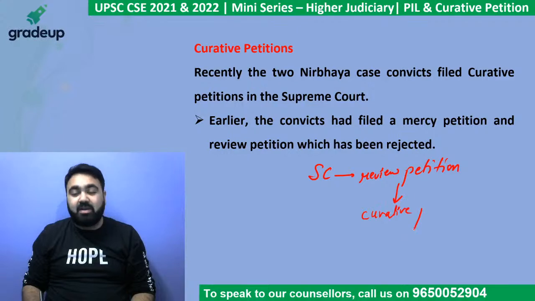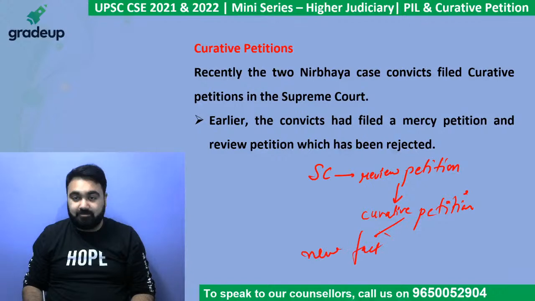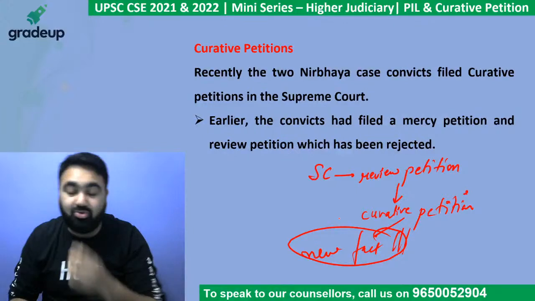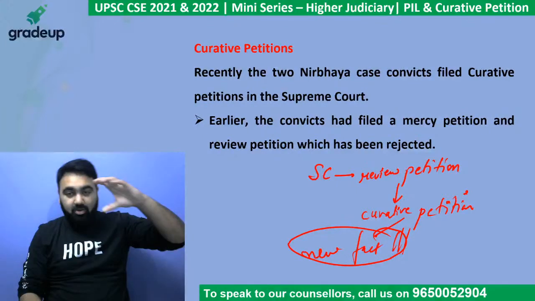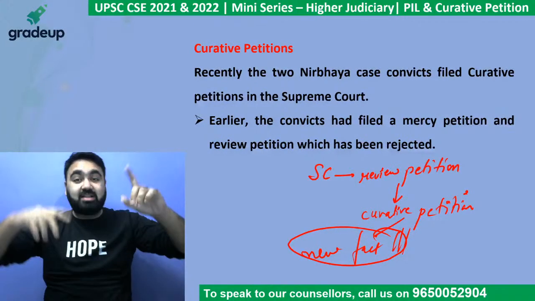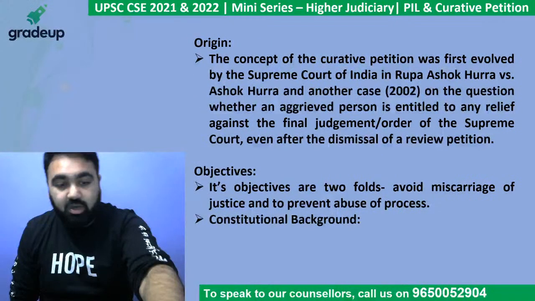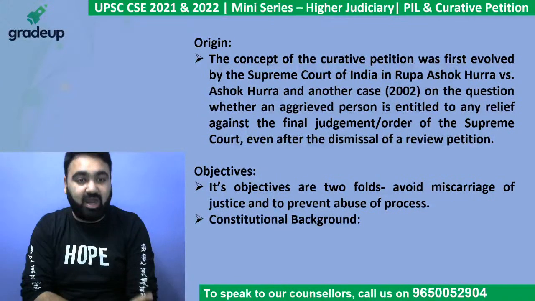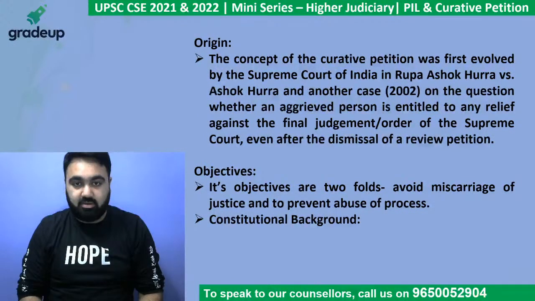A curative petition is filed when you request the court to hear your matter again, not for mercy, but because you think some new fact or new discovery has come up in the case. Only then can you file. So first the Supreme Court decision, then the review petition, and then the curative petition. After the curative petition is also rejected, you can only go to the President of India with a mercy petition. That is what the curative petition is.